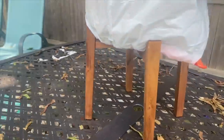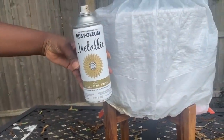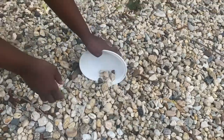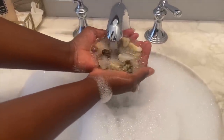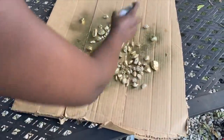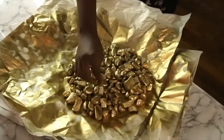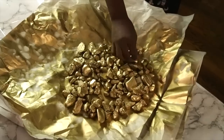I bought this faux banana plant from Home Goods that came in this vase, but I didn't like the wood looking part of it, so I'm going to spray paint it gold. No guys, I'm not crazy. I'm just gonna do a little DIY with these gravels. A friend of mine talked about how I like gold and how I spray paint everything gold, and the answer is yes. Just in case you guys do not know this, I love gold. Yay, we have glam gravels now, guys.